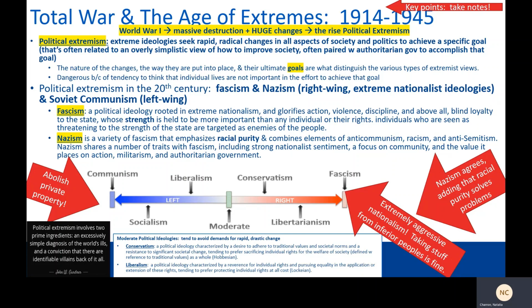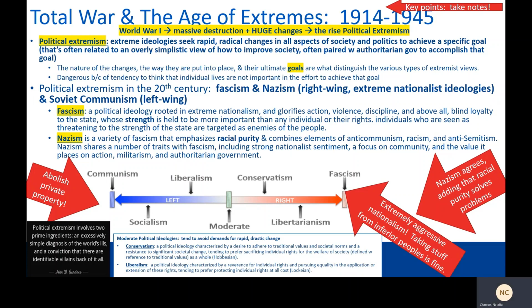Two new concepts that arise out of World War I that were horrifically damaging and tragically are not dead yet are fascism and Nazism. Those are right-wing, extreme nationalist ideologies. Remember, nationalism and communism are kind of opposites. Nationalism says you should identify with the national group or the state first. Communism says you should identify with your class, social class.